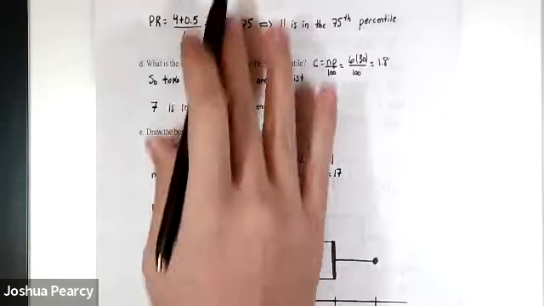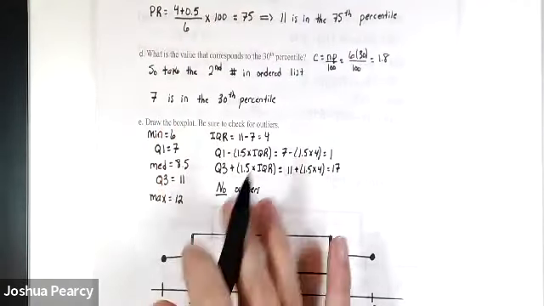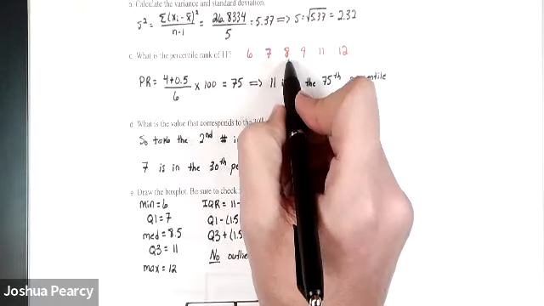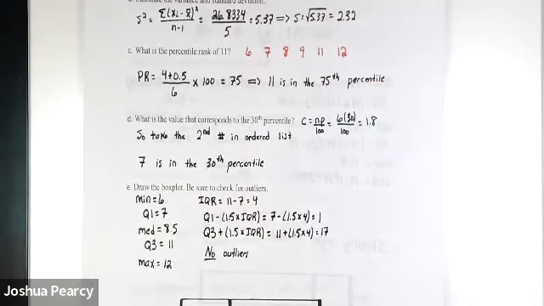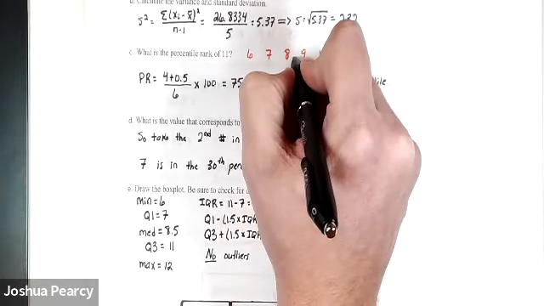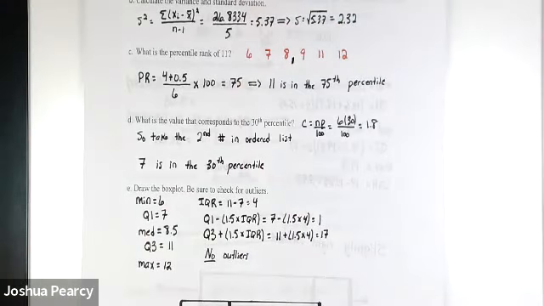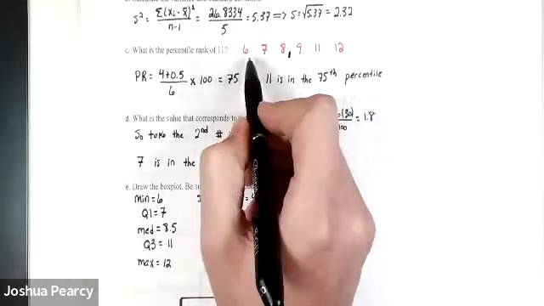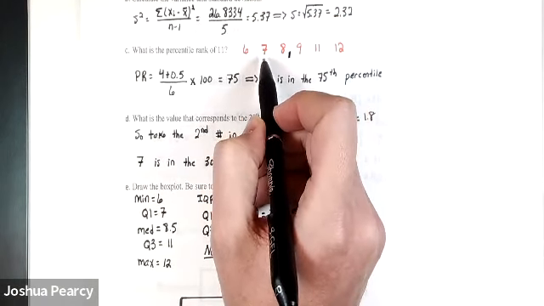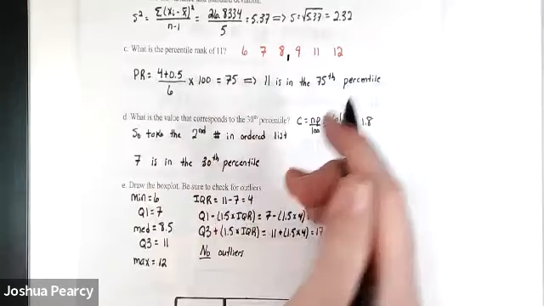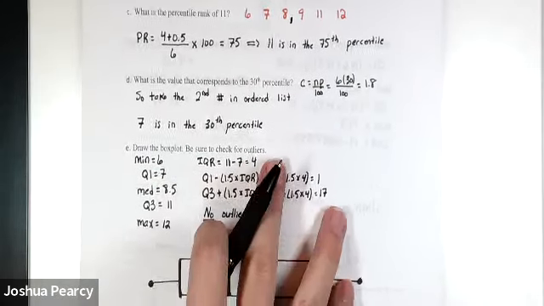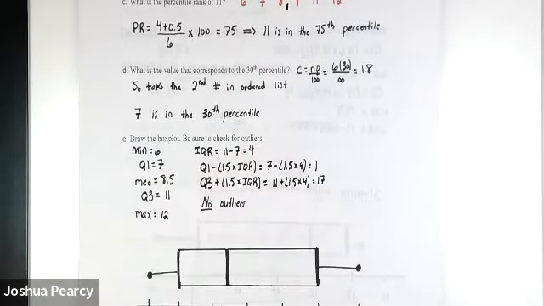You have an even number of data values, so find the median first by taking the average of the two middle values. You average 8 and 9, and the average of 8 and 9 is 8.5. That means we're dividing the data set into two groups. These are the data values below the median, and when we take the median of those, you get 7. Some of you added 6 and 7. Similarly, some of you added 11 and 12. Does everyone understand why the answer is what it is?